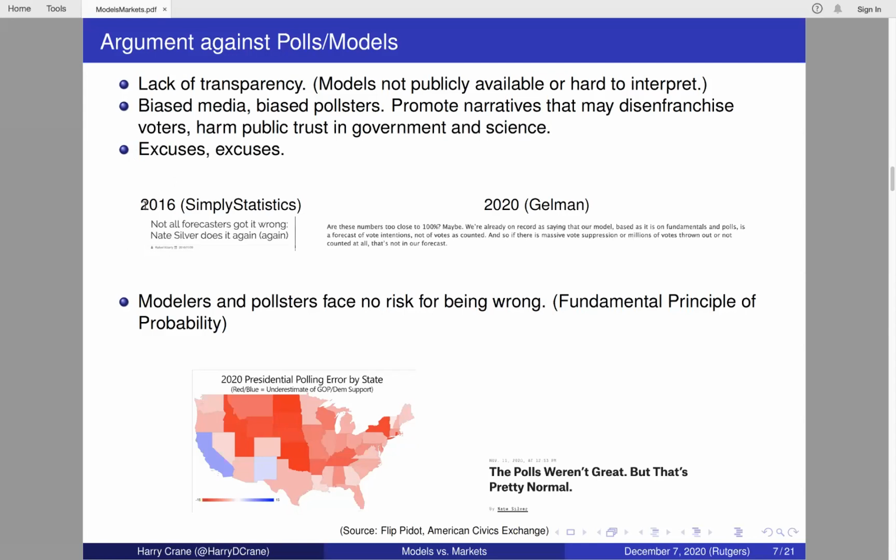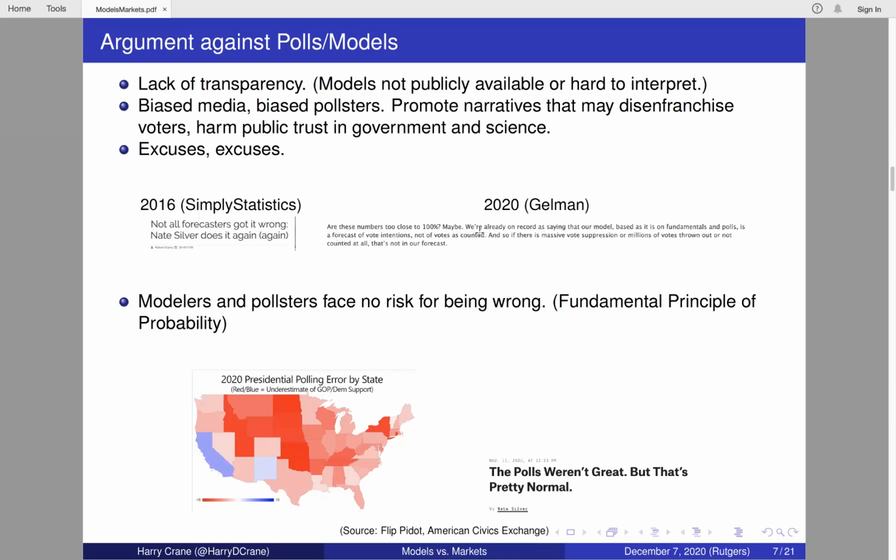So this was something that in 2016, even though Nate Silver at 538 was giving Clinton a 72% chance of winning, and that may have been the right number, I don't know, the argument given in this blog didn't really analyze it from that perspective. If you go look at it, this is simply statistics. This is by a statistician, Rafael Irizarry. He wrote an article saying that not all forecasters were wrong. Silver got it right. And in 2020, this was written before the election by Gelman on his blog.